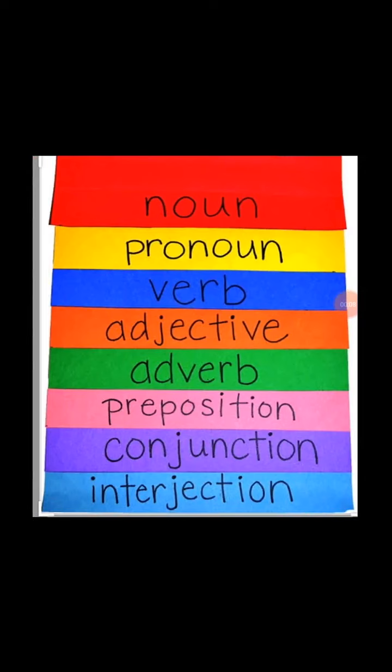So today we have learned the parts of speech and they are 8 in number: noun, pronoun, verb, adjective, adverb, preposition, conjunction, interjection. So what is a noun? Noun is the name of a person, place, thing, animal or feeling, right? Pronoun is a word used to replace the noun. Verb is an action word. Then adjective, it gives extra information about the noun. Adverb, it gives extra information about the verb, right? Preposition indicates the relationship between the noun and the other words in the sentence, right? So conjunction is a connecting word and interjection is a word which expresses some sudden feeling or emotion, right?